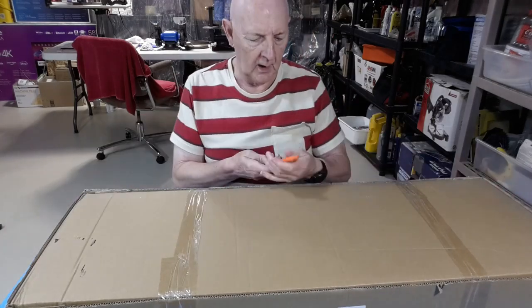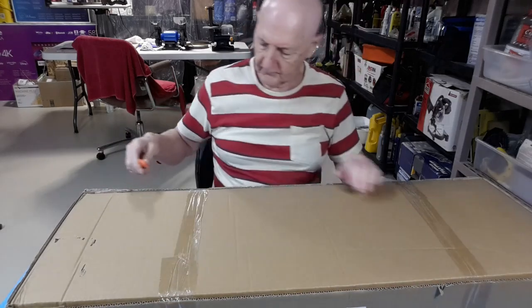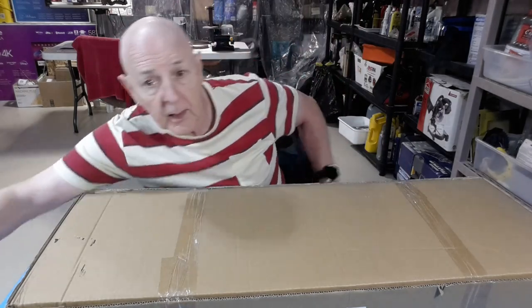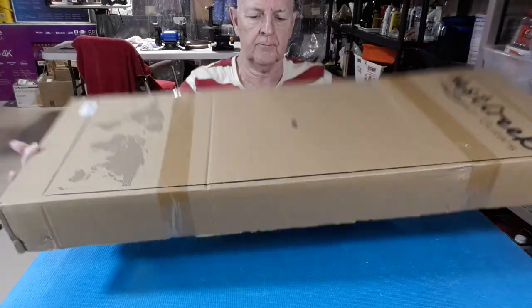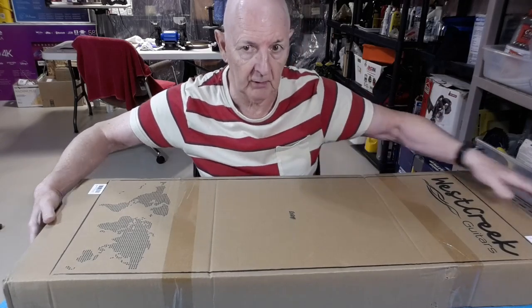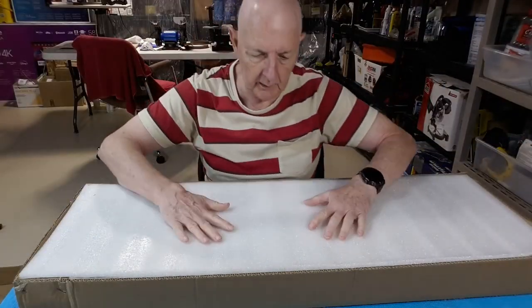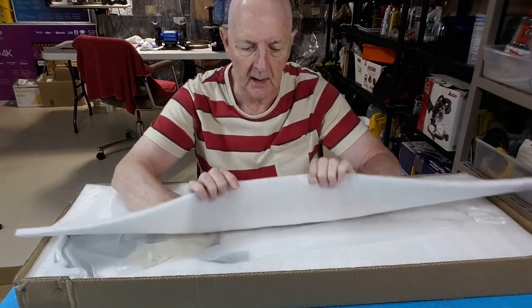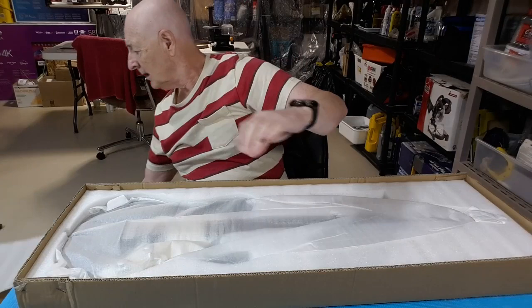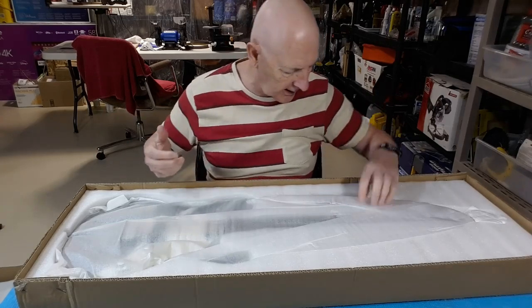Okay, here we go. Westcreek, like the Musi company, they have a really good foam inside these heavy cardboard boxes, so the chances of damage to the guitar is not very likely. Probably none to slim, unless somebody put something really heavy and broke this, but it wouldn't really do it. See, it's got a nice foam on the top, about 4 inches thick. And then they have the soft foam all around, so it's not the kind that breaks and falls apart, that kind of styrofoam.